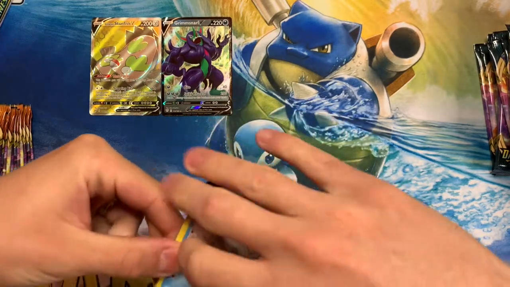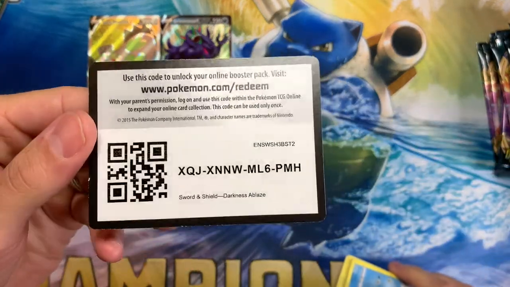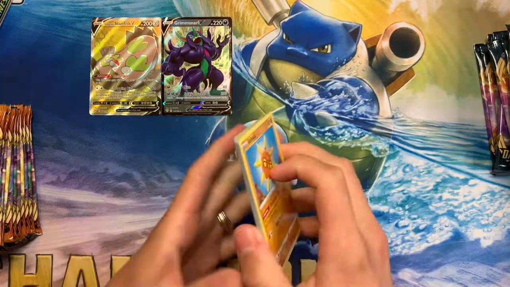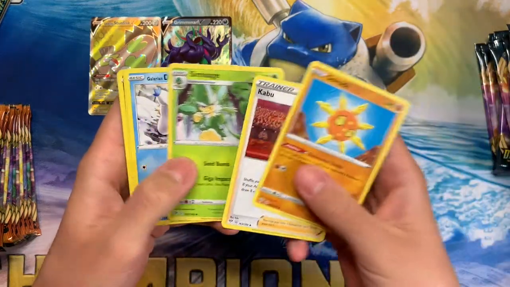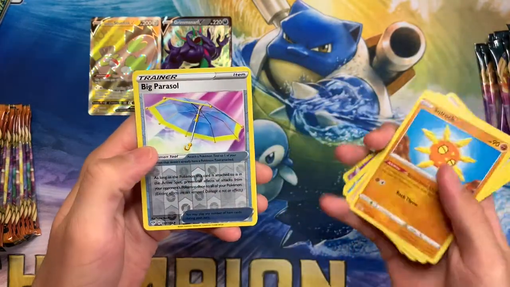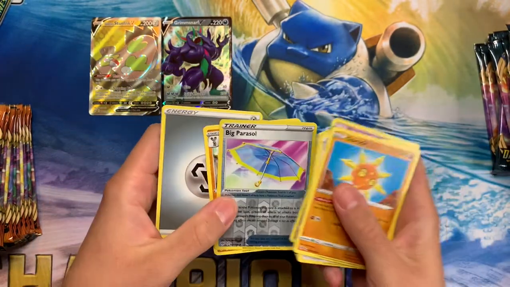Well, we'll get to some great pulls eventually, because you normally get a lot more hits than this in a box, and we haven't opened that many packs yet, so I know the good stuff is soon to come. Solrock, Kabu, Simisage, Darmanitan, Larvitar, Nickit, Bounsweet, Snubbull, Reverse Foil Parasol, and a Diggersby.